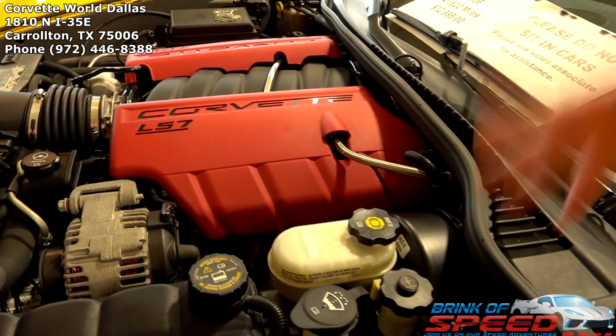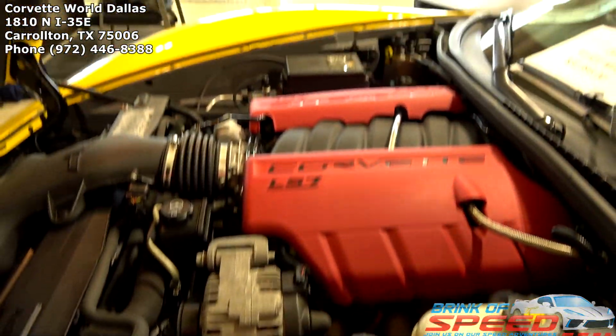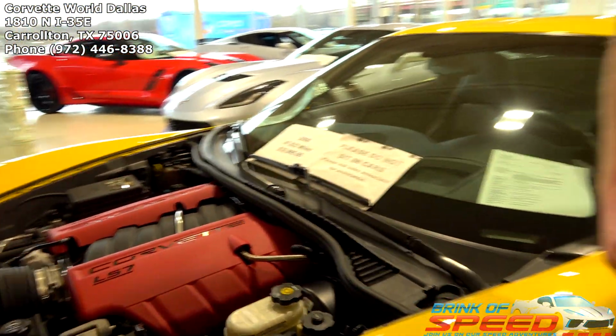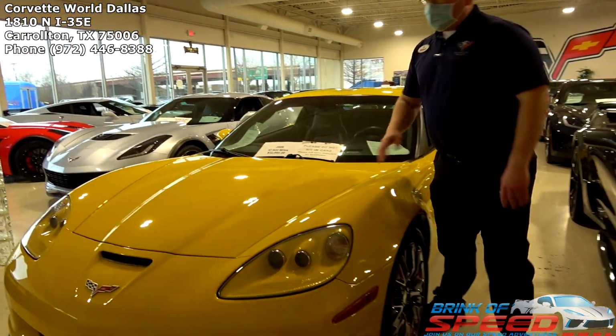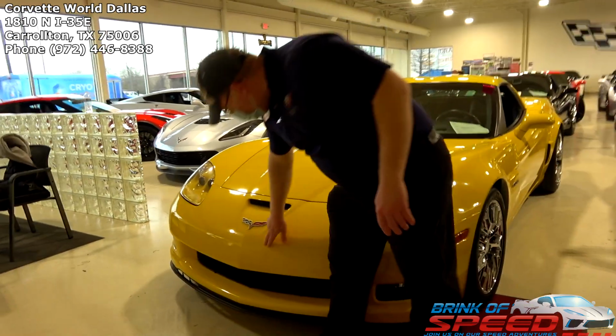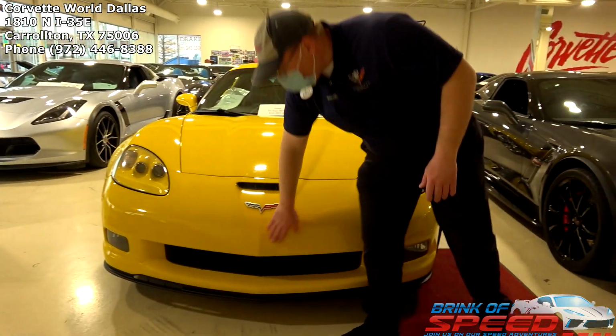The fact that, obviously we clean these motors up, but just how you can tell it's been inside. It has not been dogged out. Yeah, it's beautiful. The paint looks great too. Yep, paint looks great. We got a little bit of scratching here. He had a front plate on. This will be corrected. We got a guy coming in to fix that, so that'll be taken off.